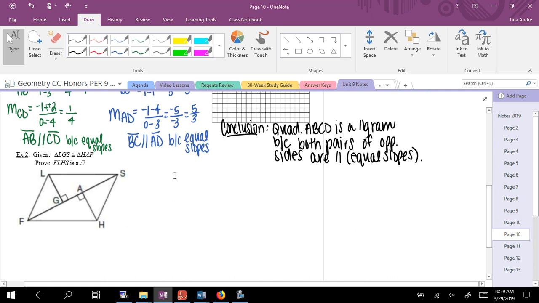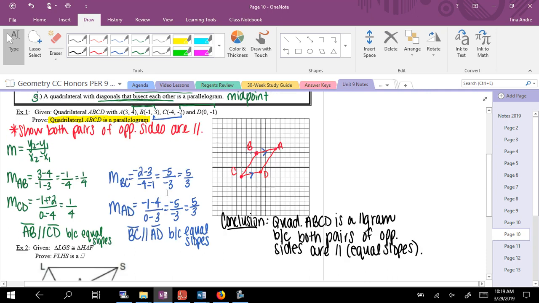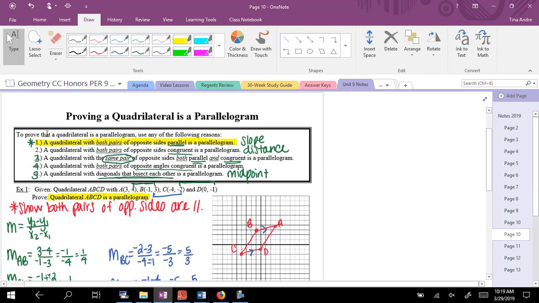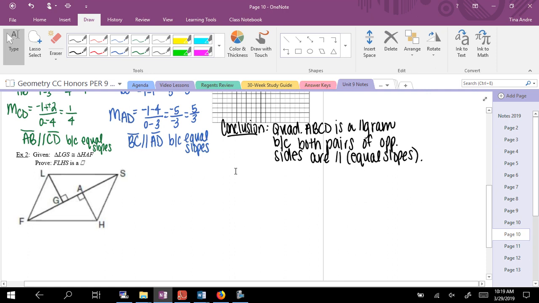So Euclidean proof means you're not really in control of what method you can use. You might be able to use more than one of these, but a lot of times you're kind of restricted because it's all based on what's given to you. Versus a coordinate proof, you can really decide which way you want to go about it. So let's go ahead and just look at what's given to us.